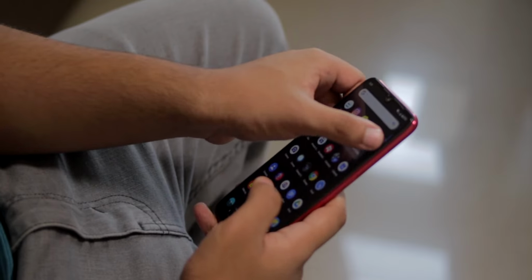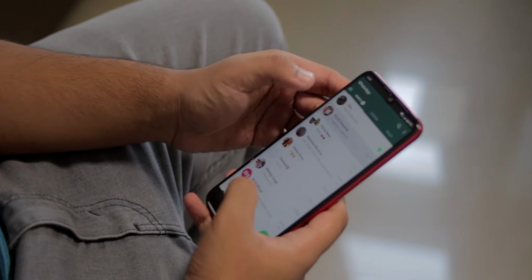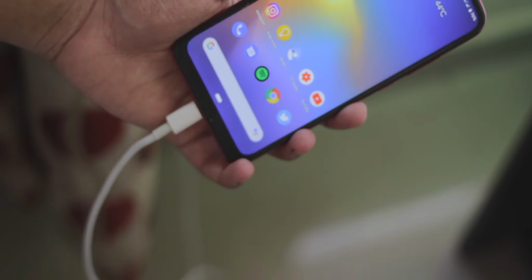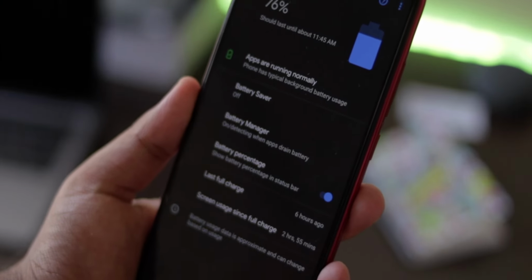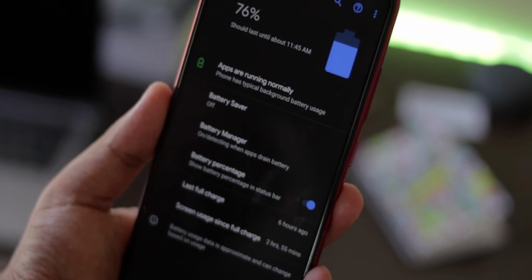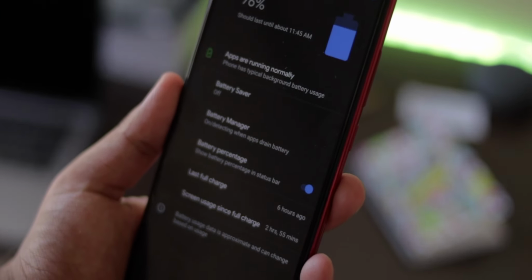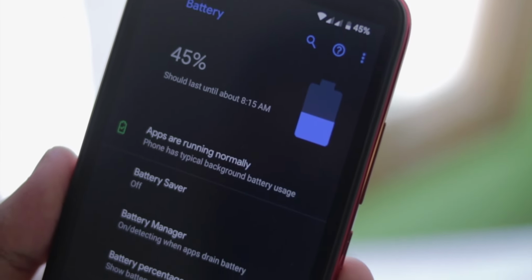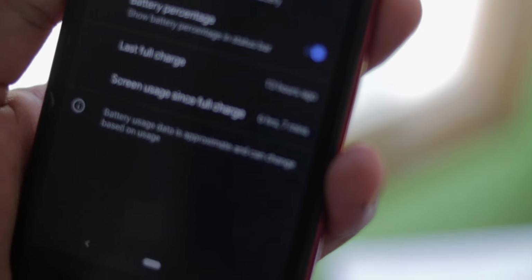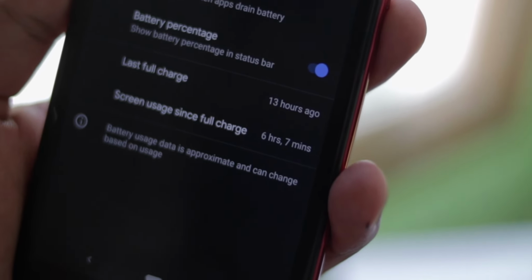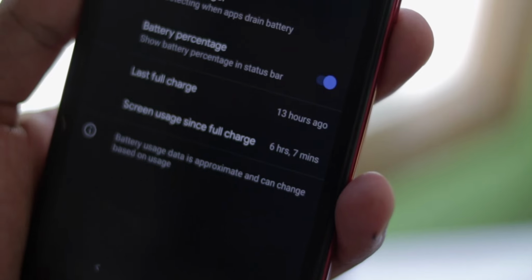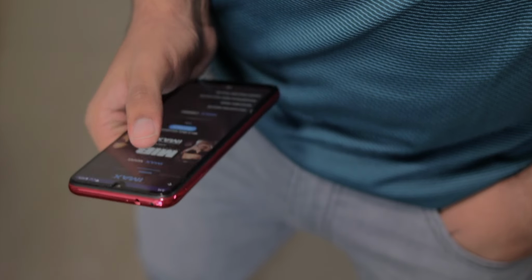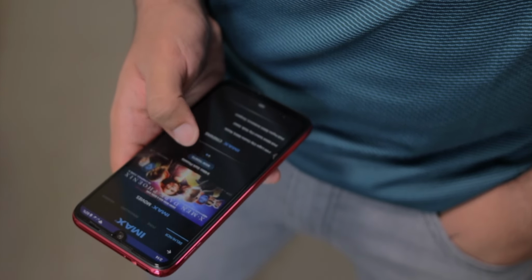Now let's talk about performance. It's been great, actually feels a tad smoother than MIUI, but that's about it. Battery life on the other hand has been excellent. Standby times are awesome, like I go to sleep with 100% battery and wake up with 97%. And on my regular usage on social media, I end up getting some insane battery life, like 6 hours of screen on time, with still 40 to 50% battery left, which is awesome. But it's inconsistent in a good way. Sometimes I would end the day with 30%, sometimes 40%. I would have expected the battery life to have dipped from MIUI, but that is certainly not the case.